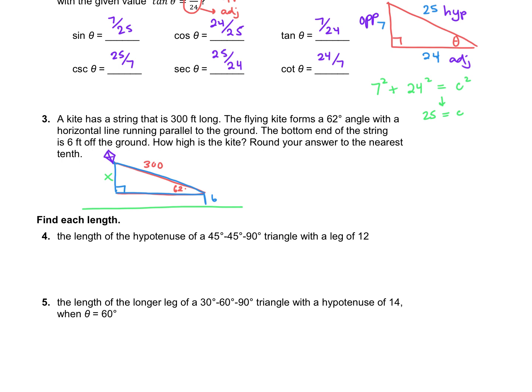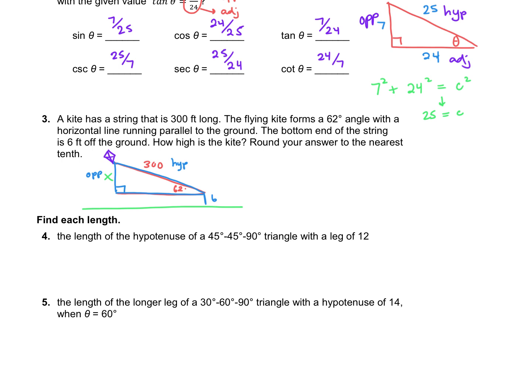So what we do there is we say, which two sides of the triangle are we working with? The hypotenuse is 300. So we want to use a trig function that uses hypotenuse. So that narrows it down to sine or cosine. And the side that we're looking for is the opposite side from the angle that we know. So we know this 62 degrees. This is the opposite side. So which trig function uses the opposite side and the hypotenuse? And that trig function is sine.